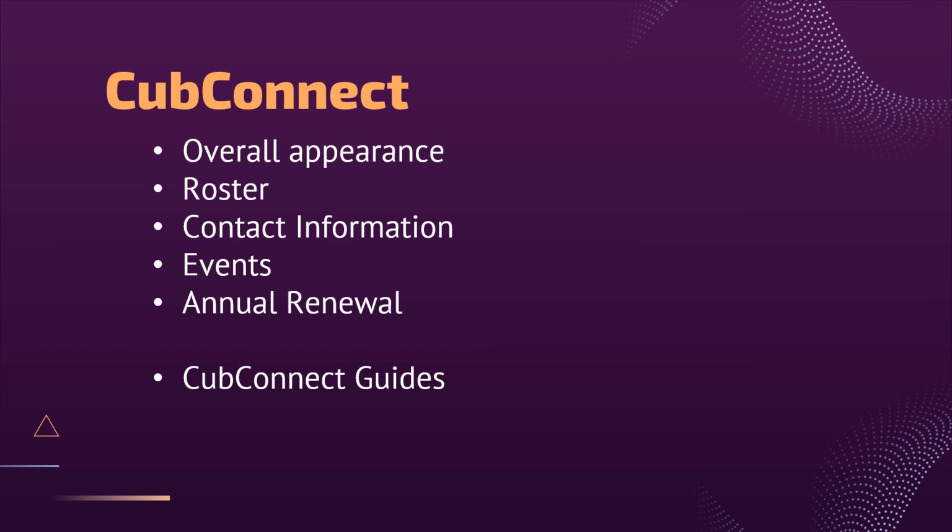Cub Connect also has an event submission process built into the system. The president should either be the submitter of events or should know about the events that are being submitted on the RSO's behalf. Finally, the president should complete the annual RSO renewal each year. Although any person with manager access to the page can do this, we encourage the president to do this as, again, they are the main contact for their RSO. The RSO website holds Cub Connect guides for reference for most all Cub Connect admin aspects.